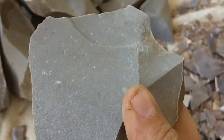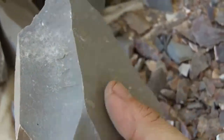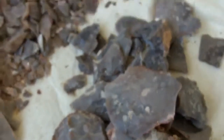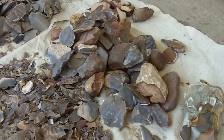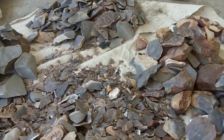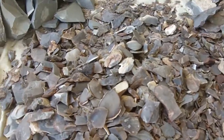I heated up some rock that looked like rhyolite - that's sort of what I think it is. It didn't respond very well at all to the heat; it got a little bit darker and that's it. It's still very tough and very difficult to knap. It doesn't seem to matter if you heat it for a day at that temperature, or an hour, or two hours - the properties are very similar. This last batch I heated for a total of two days, and it looks just like the stuff I've heated for maybe six or seven hours. For the most part, the heat treatment works very well on this great Edwards Plateau chert.